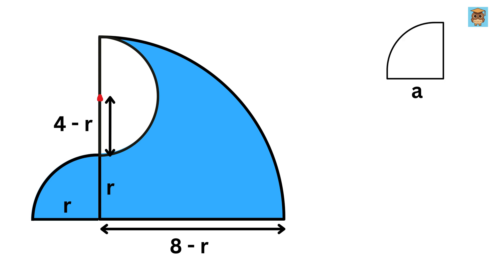Now, if the radius of the quarter circle is a, then its area is pi a square over 4. And if the radius of the semicircle is b, then its area is pi b square over 2.